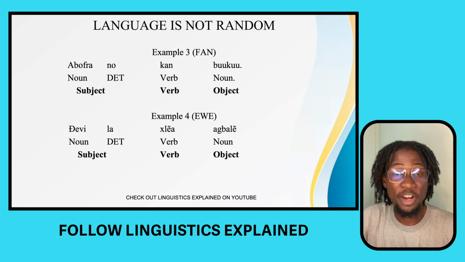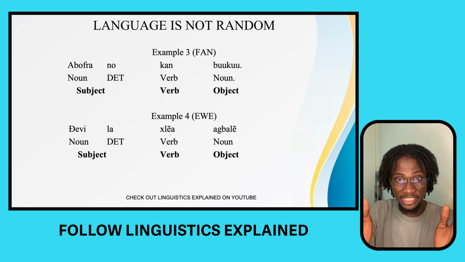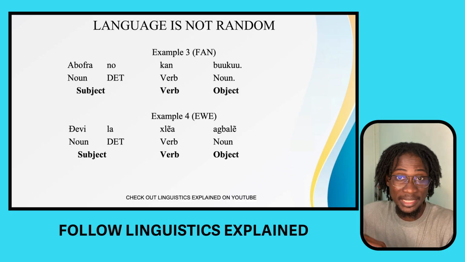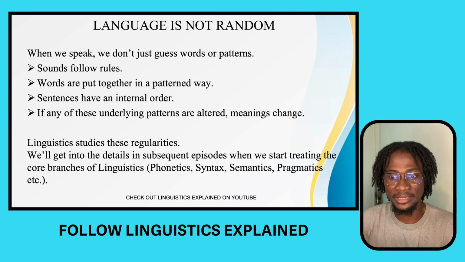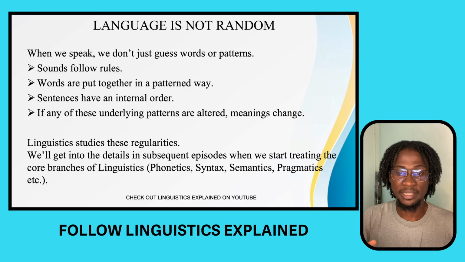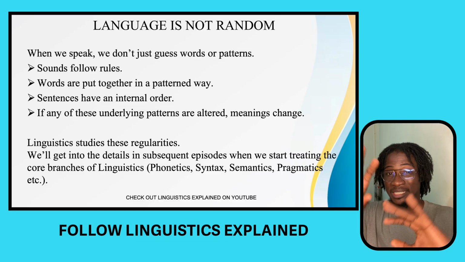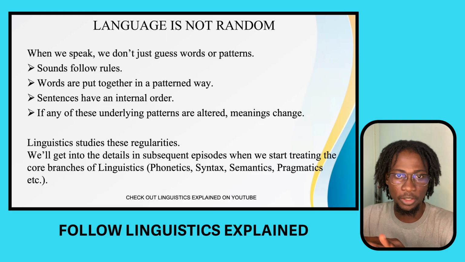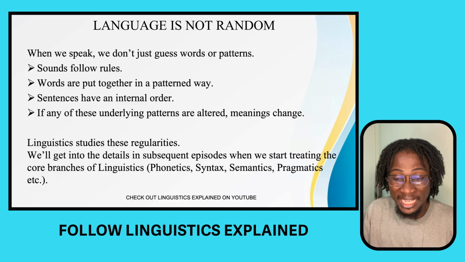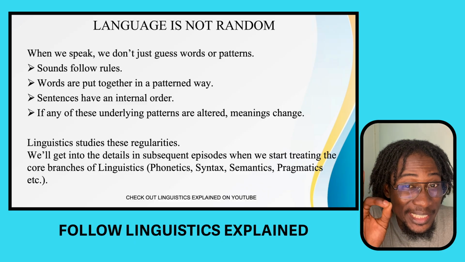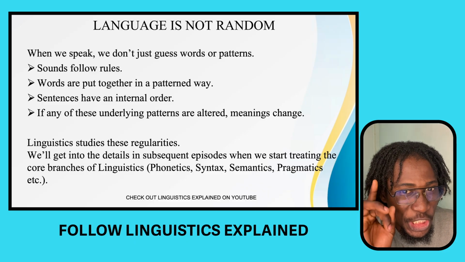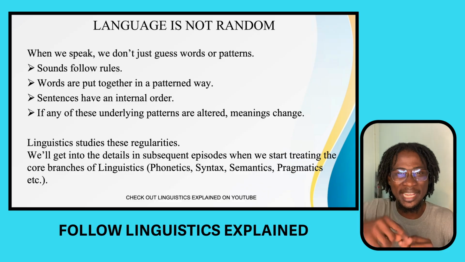An example of the internal order, in a simple description, is what we have here: the noun, determiner, verb. The subject, verb, object thing is a rough sketch of what exists. When we get into this more, you get to know most of the terminologies and how these structures, the trees, and all those things come into place, which is a lot more technical. But understand that if any of these underlying patterns are altered, meanings change. Remember, "the boy is grown" and "the grown is boy." Meaning changes the moment the patterns are altered.